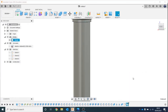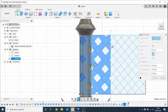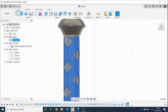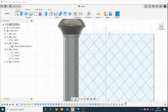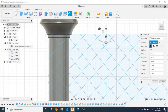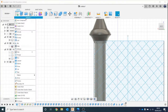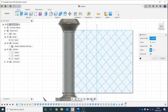So let's just go back to edit feature. Let's just turn that sketch back on. I just need to move that over just a fraction more. Got it this time, I can feel it. Let's try it like there. This is it. This is the winning one. So create, emboss, and then profiles.